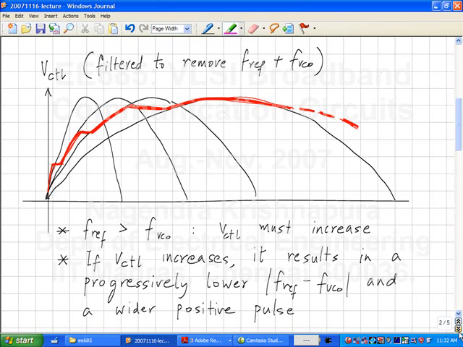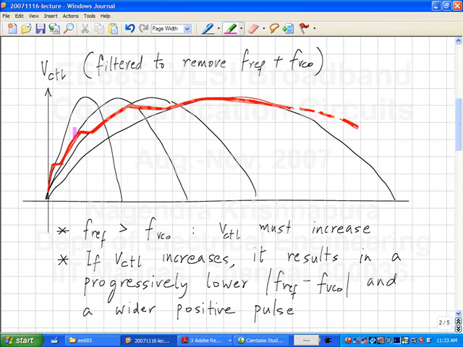Now if the input frequency is greater than the feedback frequency, the control voltage must increase. What I have drawn here is sinusoidal waveforms of different frequencies. So let's say the difference frequency is initially the first sinusoid, the highest frequency that you see. The control voltage is increasing, right? As the control voltage increases, the output frequency also increases. So the feedback frequency increases and the difference frequency falls down. So you can say that the control voltage switches over to the next curve. In reality, it's a continuous process. I am showing it as stepping from one frequency to the next one and the next one.